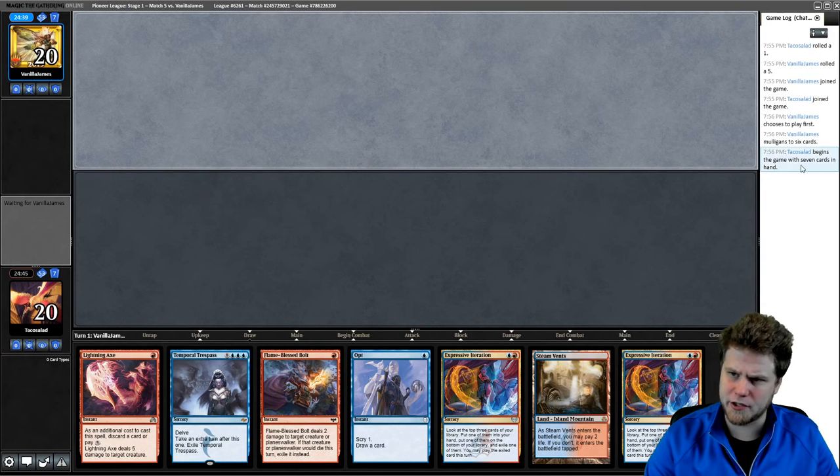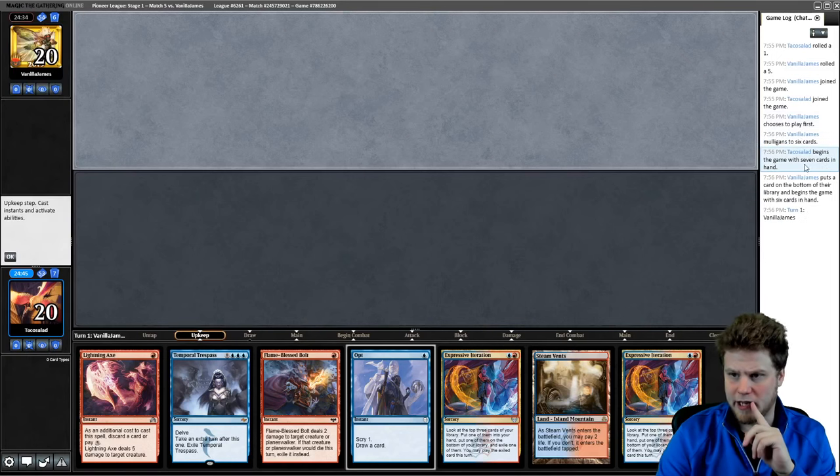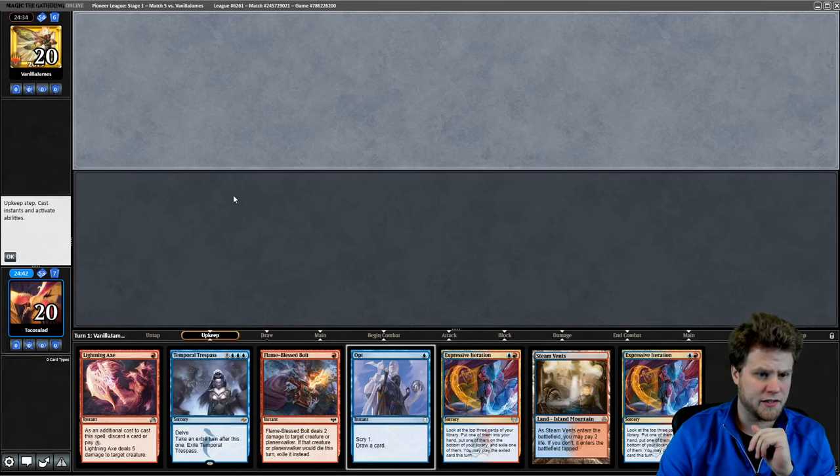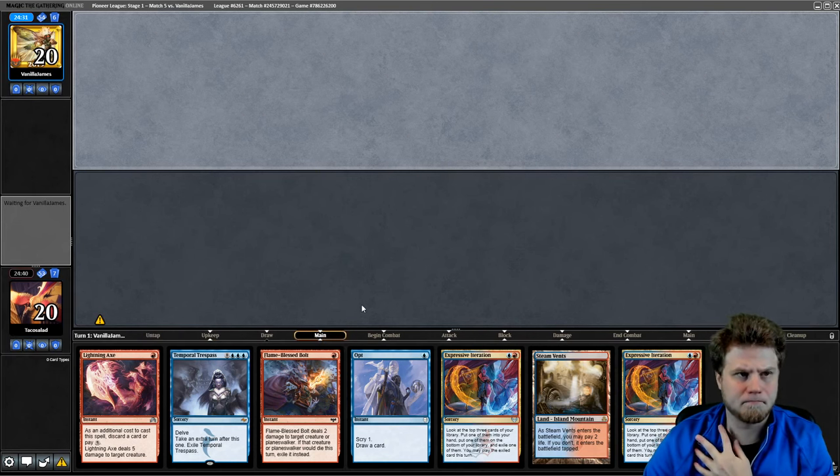We'll see what our opponent's doing. Our opponent has mulliganed to 6 cards. Now they have stuck with this. All right, last match of the video. Let's see what they're up against. More red cards?